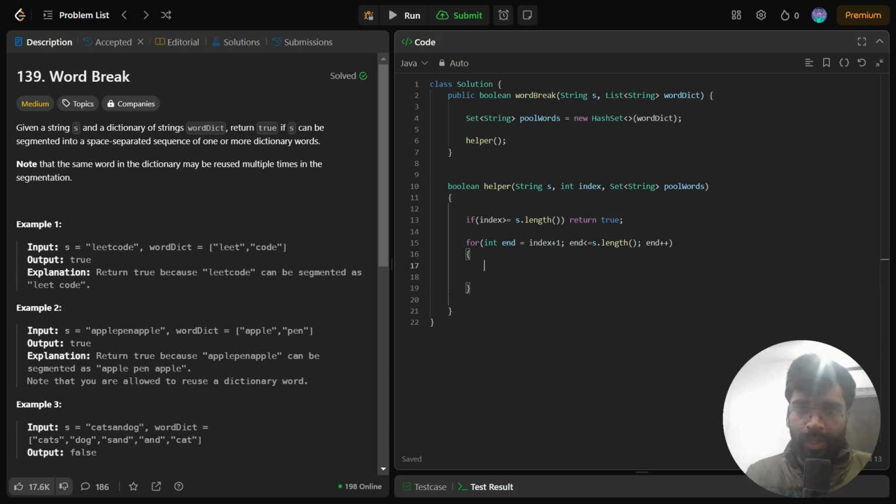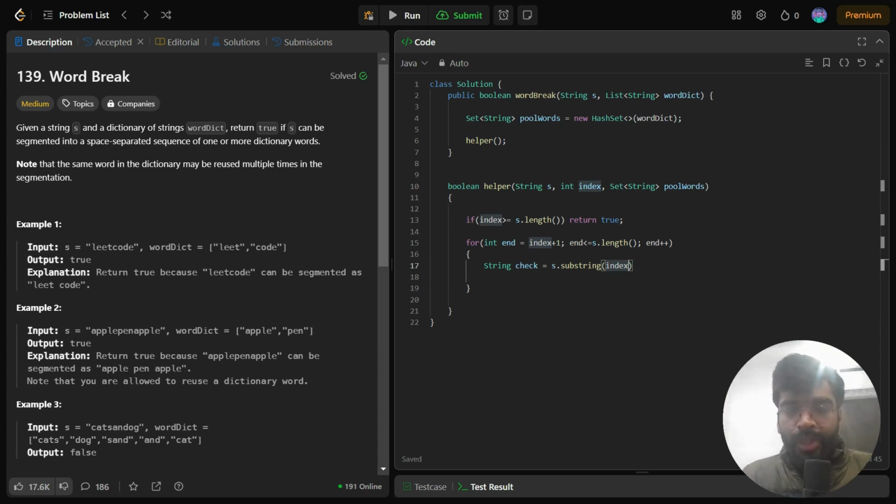And how are we going to be doing it? We're going to be creating a dummy check which is going to take the substring, and that is going to start from the index value which is given to me, that is the 0th index. This index is going to point to the very first character of this particular string. And the ending index is going to be what?